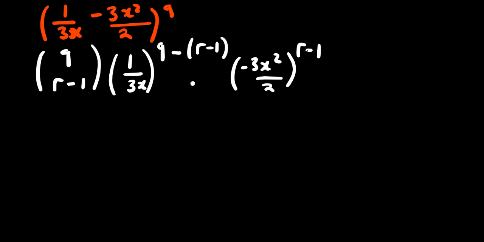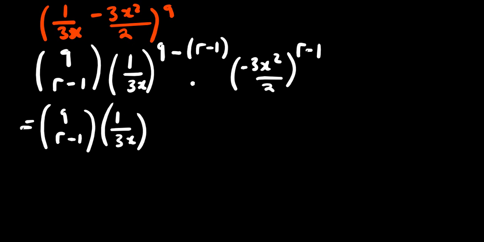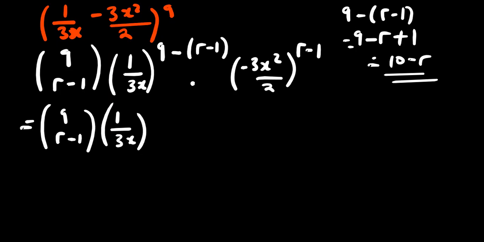Now when we solve this, what are we getting? I'm going to remain with my n, r minus 1, the combination. Then when I solve what is here, this is 1 over 3x. It is to the power n minus r minus 1. Now if I distribute the negative, n minus r minus 1, it will be 9 minus r. When the negative multiplies with a negative 1, it will be positive 1. So this means now you can put the like terms: 9 plus 1, that is a 10 minus r. So here we're going to have 10 minus r.